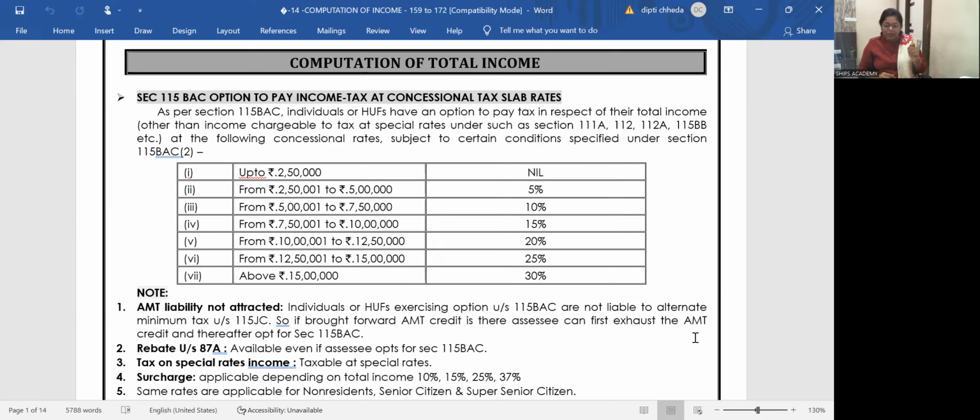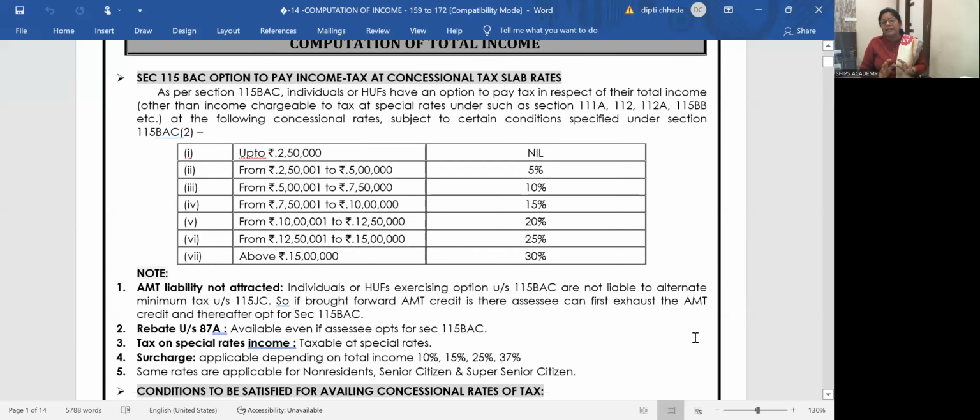Right now, what I'm teaching you, alternative tax regime, is a choice given. So please be 100% focused. It will just take half an hour for me to give the concept, and in the next half hour we will work out two good quality problems. That's all required for this topic. Simple problems only will come, but definitely they will ask you to compute the income as per section 115BAC.